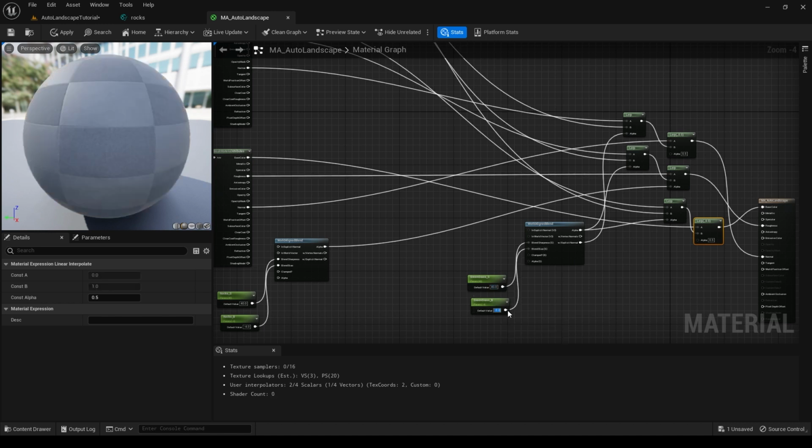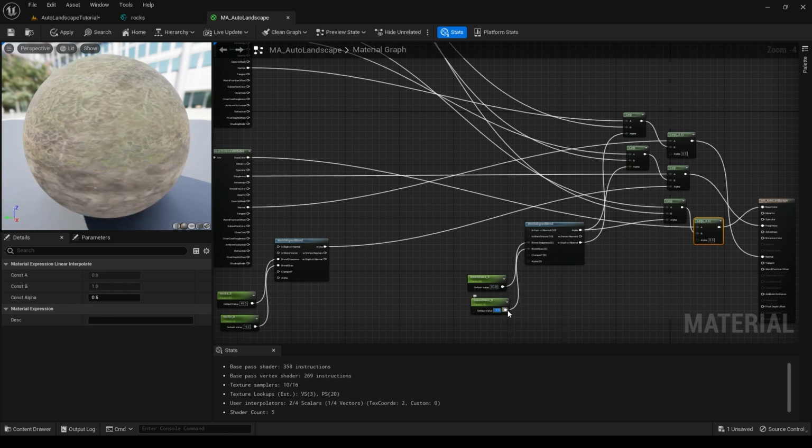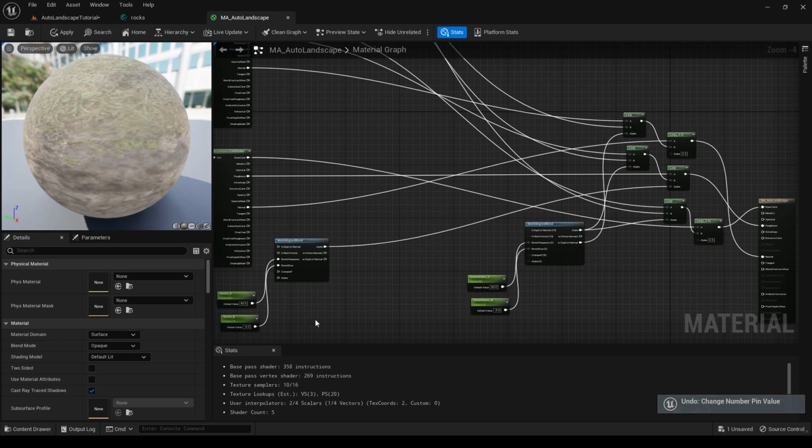So I just tweak the default values from the grass again, but I don't really remember what to do. So I try it out, and I will find the right numbers in a minute. The problem now is they are all blended together, and let's see. I will get the right values soon.